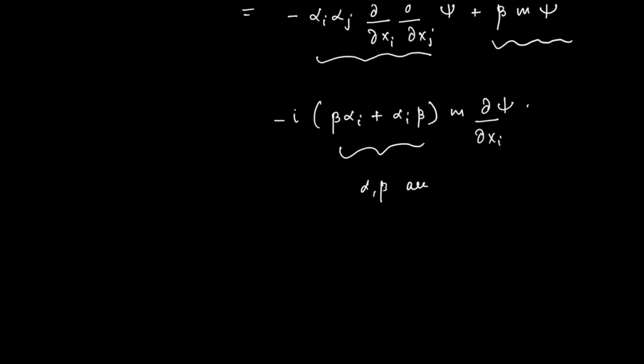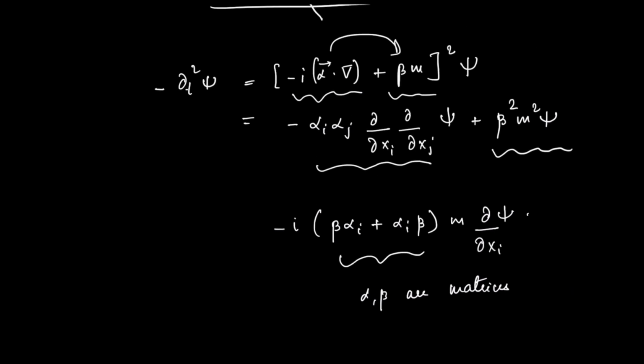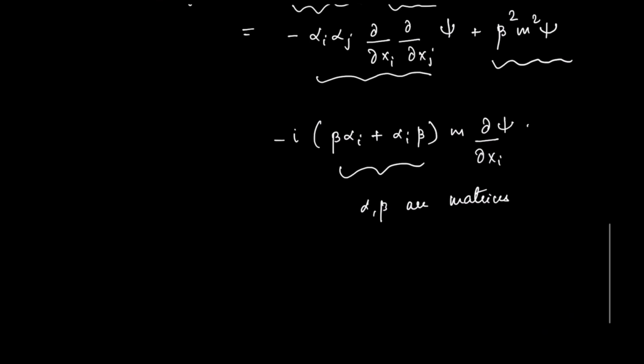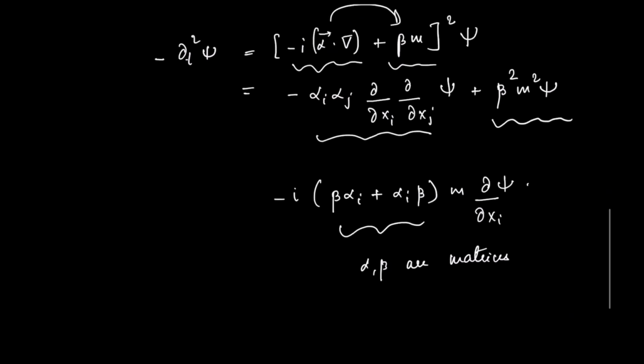Okay, so alpha, beta are matrices, and therefore it is not necessary that they commute with each other, and therefore a cross term will appear. So we want the RHS of this equation to be similar to that of the Klein-Gordon equation, because the Klein-Gordon equation has a plane wave solution and we also need a plane wave solution. Okay, so if you have a Lorentz covariant equation, its solution should be a relativistic plane wave equation. Therefore, the RHS has to be of the form, right?